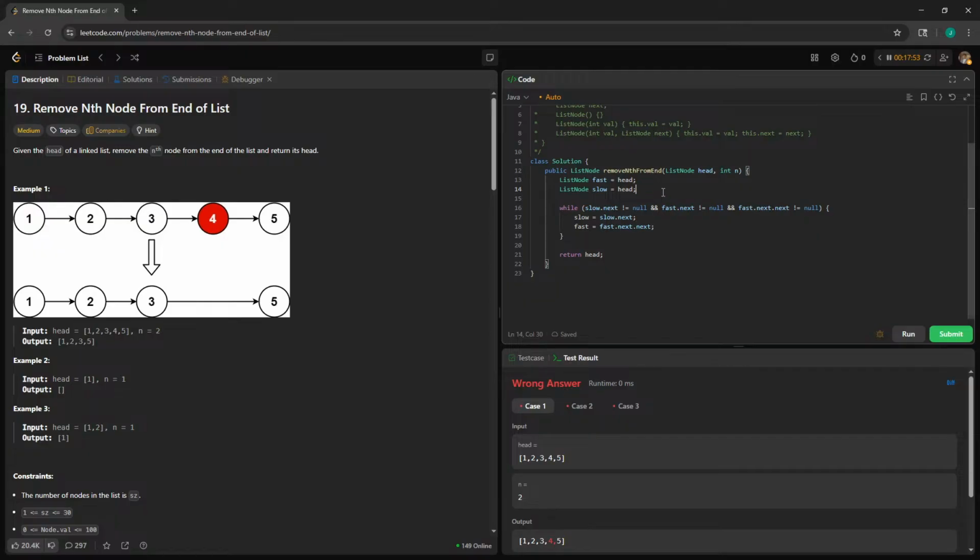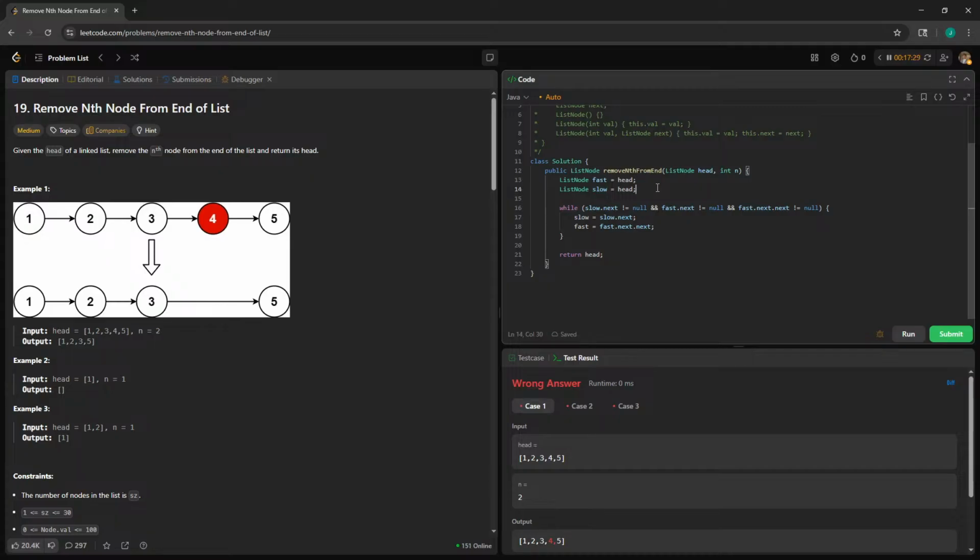I believe what we need to do is essentially go forward n amount of times, and then when fast reaches the end, we remove slow from the list.